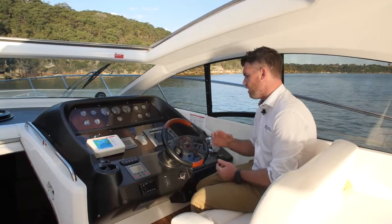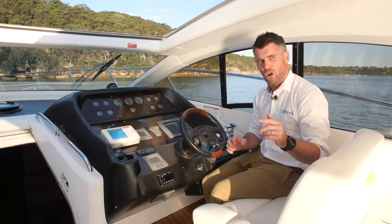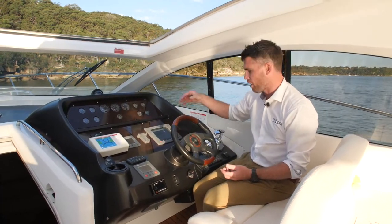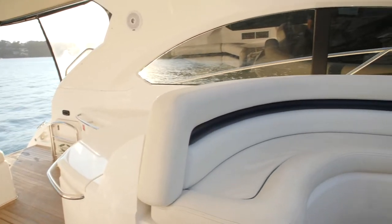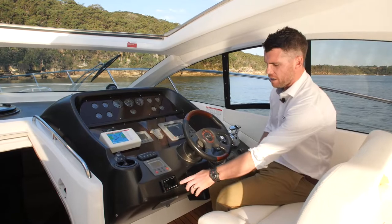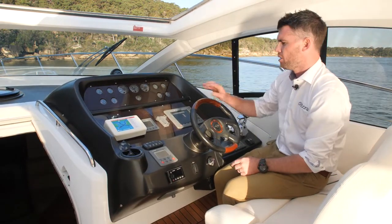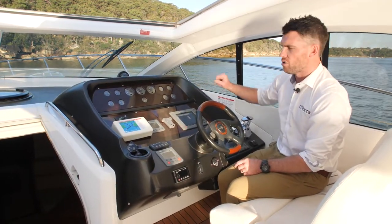The owner has done some really clever upgrades. He's got cameras throughout the boat — engine room, reversing camera on the roof, and one up on the anchor, so single-handedly you can raise and drop the anchor just by watching the screen through the Raymarine E80 chart plotter. All your standard controls: throttle, bow thruster, fusion system, along with autopilot and all your light controls, depth sounder, and all your standard original engine controls in front of you.